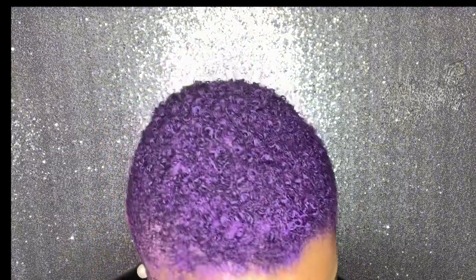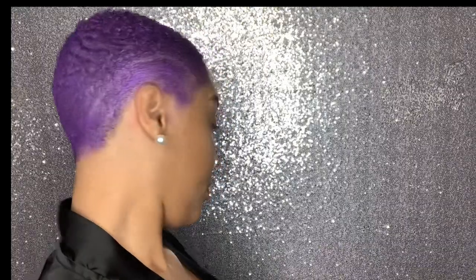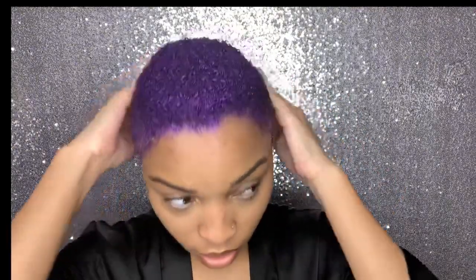So first I'm going to show you guys how the color looks all around. This is the back. So let's see if I have some of this Eco Styler. Let's see if I put some of this Eco Styler in my hair.